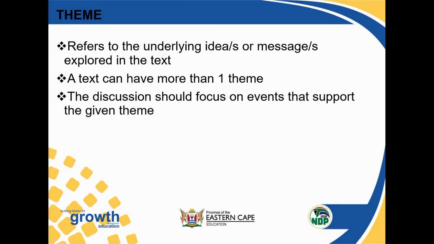Right. Then let's move to the theme. Now, a theme is the underlying idea or message explored in the text. A text can have more than one theme. The discussion should focus on events that support the given theme. I think I will elaborate on this when we have looked at the common mistakes. Now, let's look at the common mistakes.